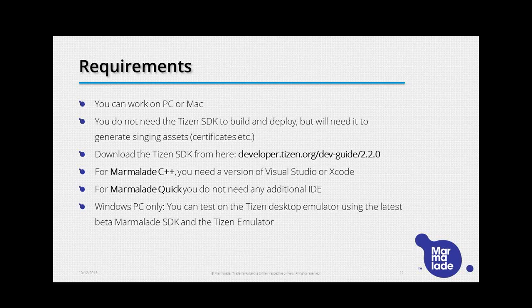So for earlier versions of Tizen, if you were on their developer program, you didn't actually need to sign builds at all to test them out. And then in later versions you do, and that's all sort of bundled. Marmalade makes that stuff very simple for you. You can just pick the certificates through some setting options, and actually you can just drop certificates into a folder and it'll all just get picked up automatically.